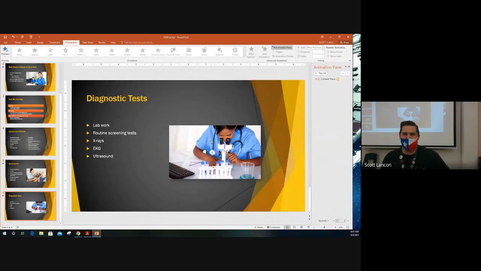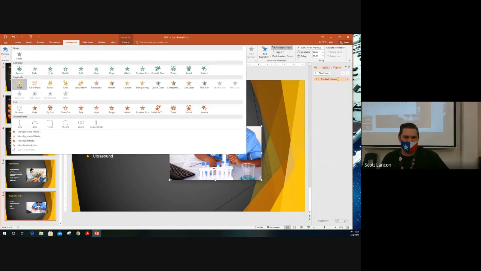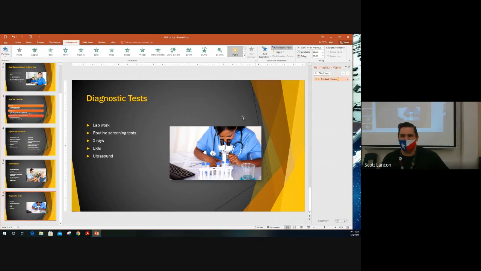Now, if you can't handle that and you're just like, I don't know how to use the animation painter, I'm terrible at it, I can't do it. Well, then just do the same thing. Take the picture on slide 6, use pulse on the emphasis or spin, and then just change the start to after previous. Okay, it's just more work for yourself if you don't know how to use the animation painter.